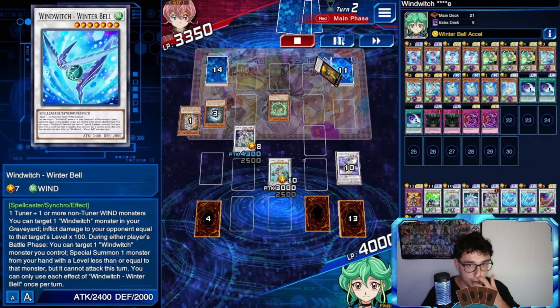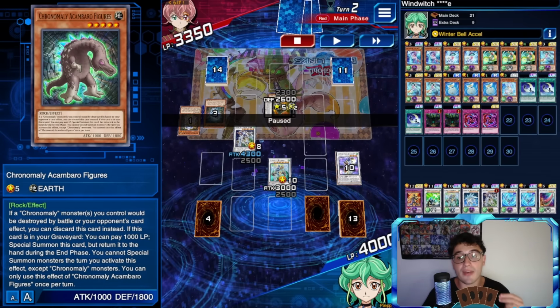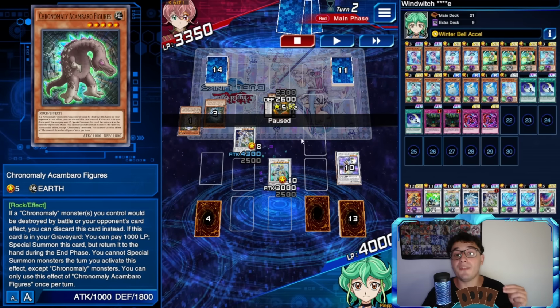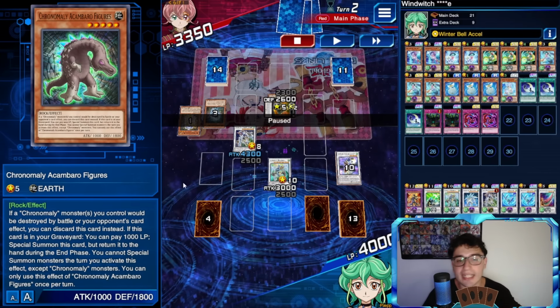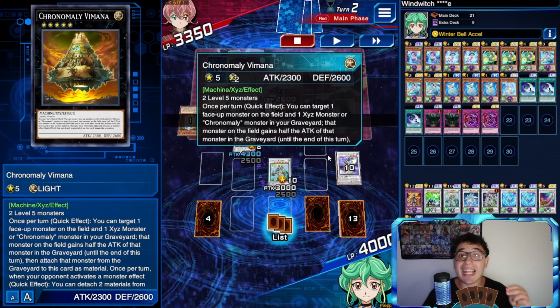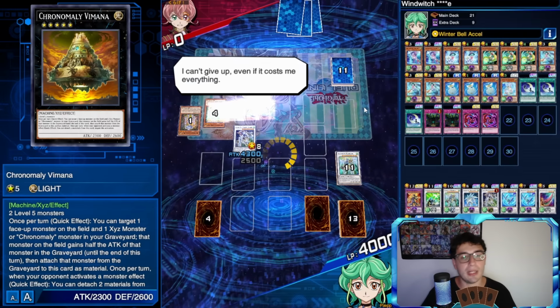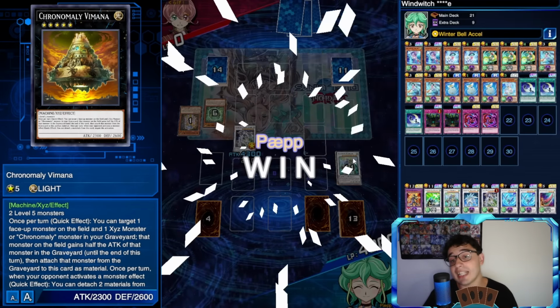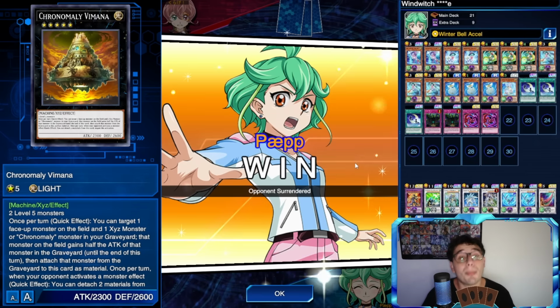Now, if Vimana uses its effect, what happens is that it can save it with the effect of Akambaro Figures. But if you negate the summon with Stardust Warrior, Akambaro Figures cannot save Chronomaly Vimana, because technically Vimana never touches the field. So, tribute and pop, any scooped. Keep in mind, the downside is that the next turn, guys, unfortunately, we do not have Stardust Warrior back.